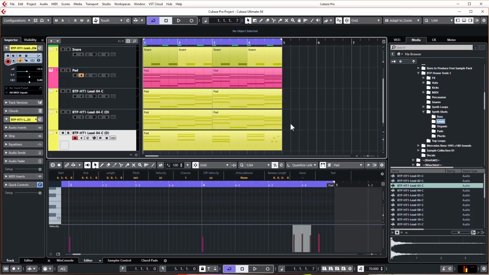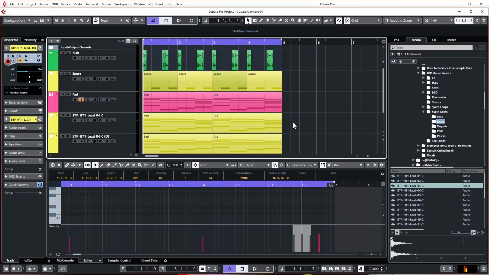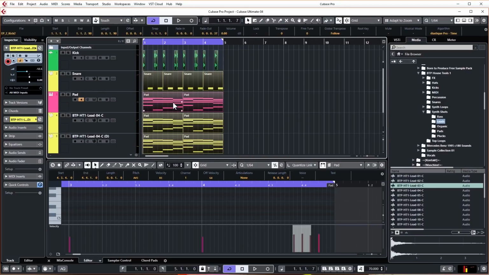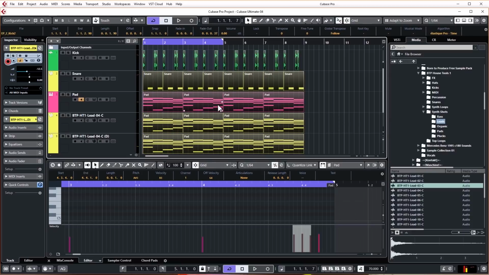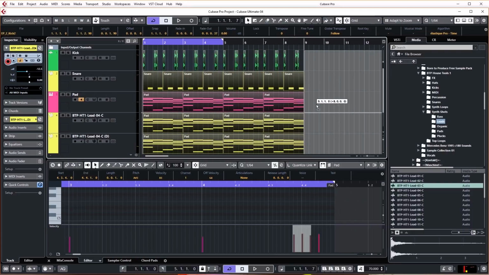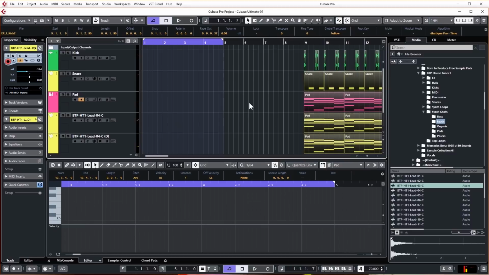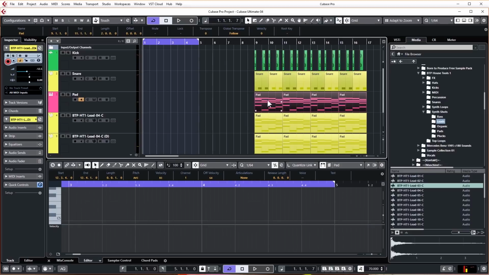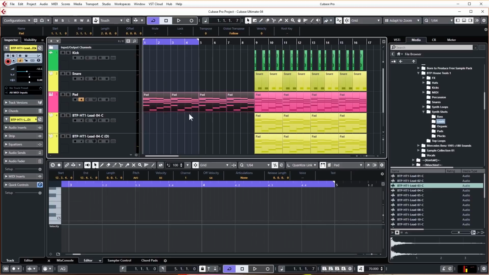Okay, so let's create a little space at the start of our track for the intro, which is just going to be the pad. So I'm just going to zoom out a touch here, highlight everything, Control A, duplicate everything over, Control D. So let's Control A, select everything again and move everything over. So we now have space at the start of the project. And so we want this intro to have like the pads, so let's just copy the pads over. So we have a nice mellow intro. Hold down Alt and copy them over.